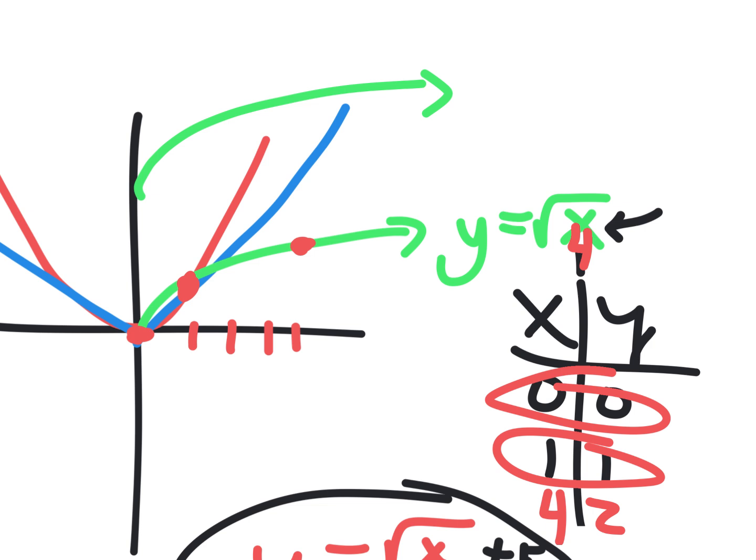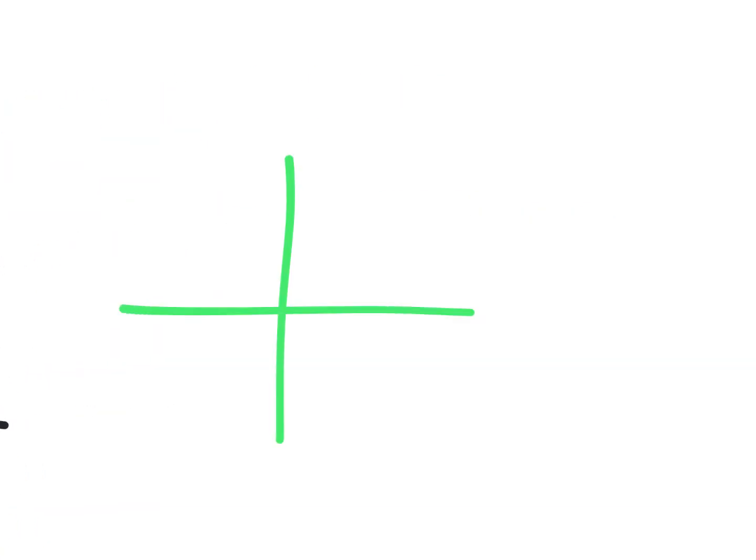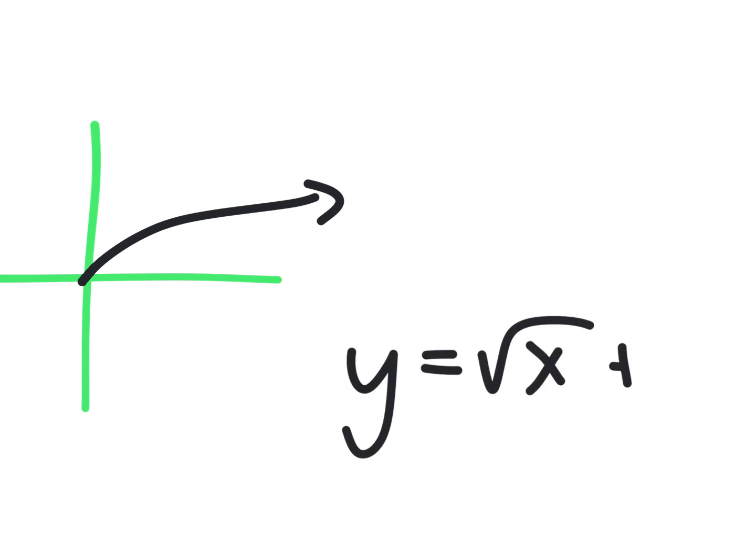So many little rules. If I just give you this graph, you're supposed to know that's the square root graph. And you might not know them yet, but by next Wednesday, hopefully you'll know that. And then if I say I want to move it up 3, you're going to say, well, then you should go plus 3 on the outside because that moves it up 3.